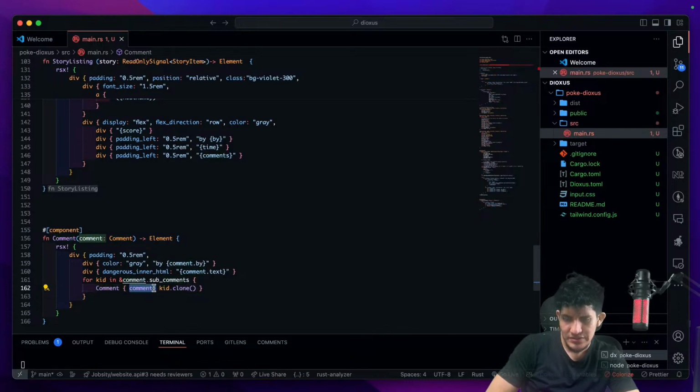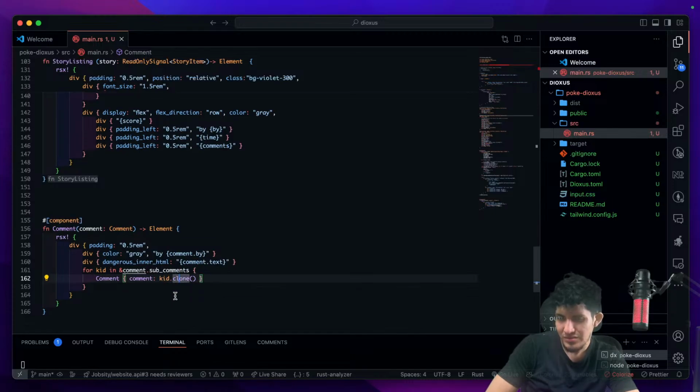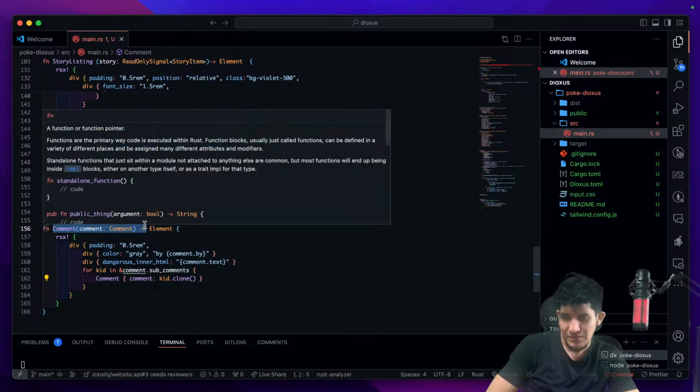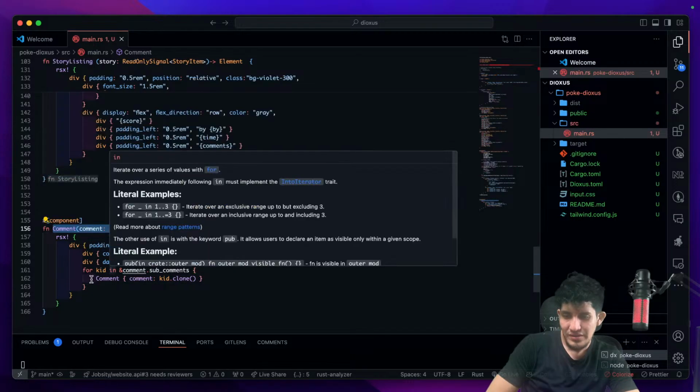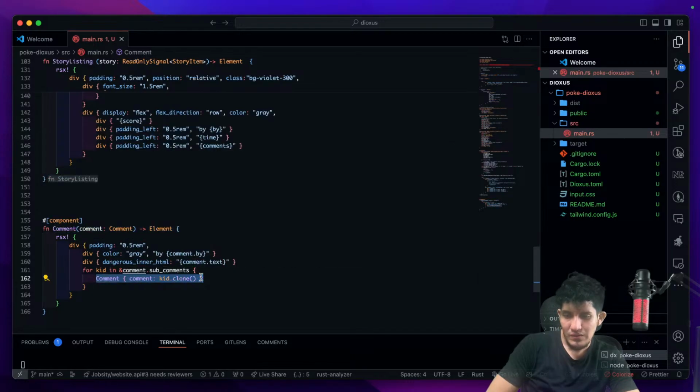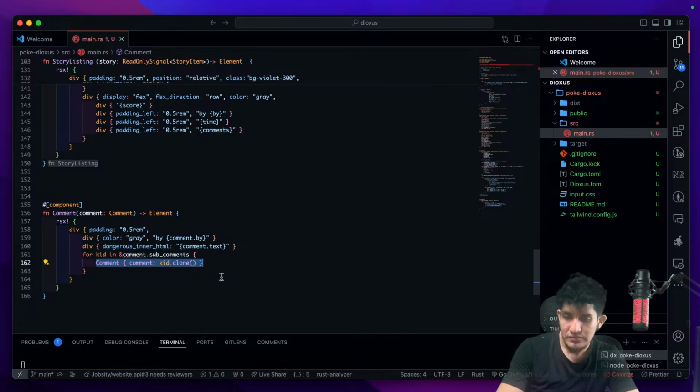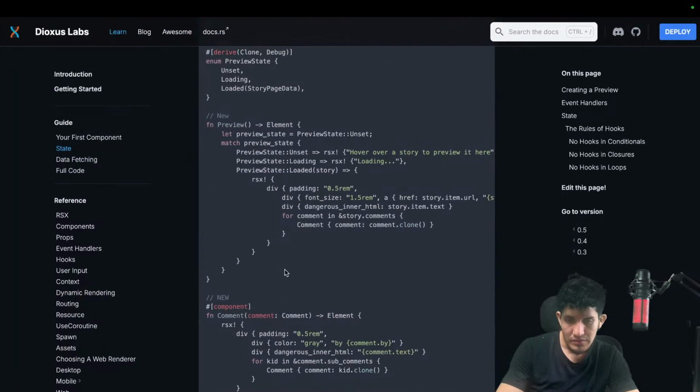I mean, it's calling itself inside the same component? Wow. Yeah, because this is the component and it's doing a call to itself. Okay.